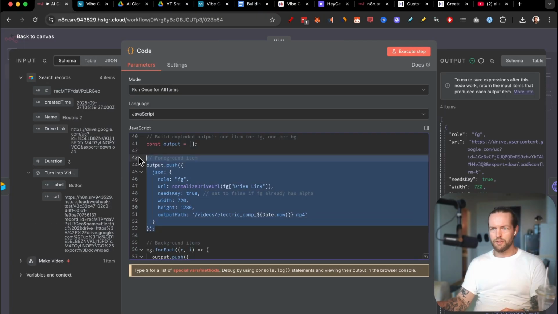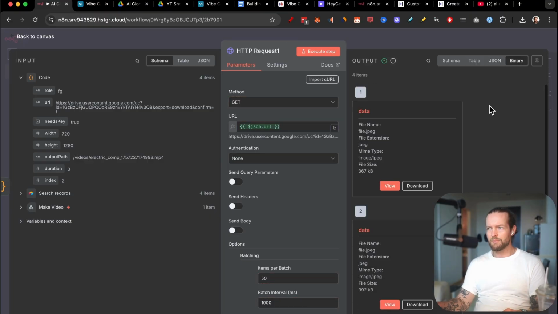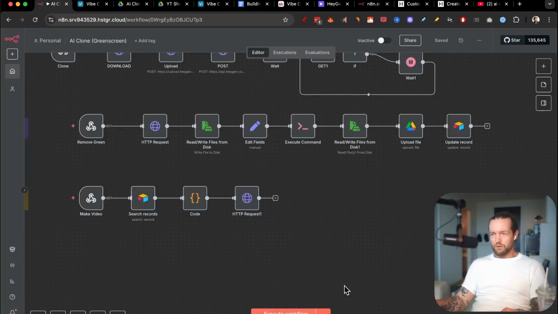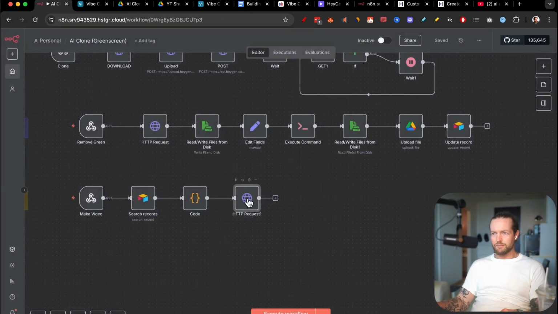So let's try to change the code again. All right, let's try. Still 3 items, only the background items. So I tried fixing it a couple of times now, but it definitely isn't giving me that big file. And it's because it's over 100 megabytes. Then Google goes instantly into the virus scanning system that it has.